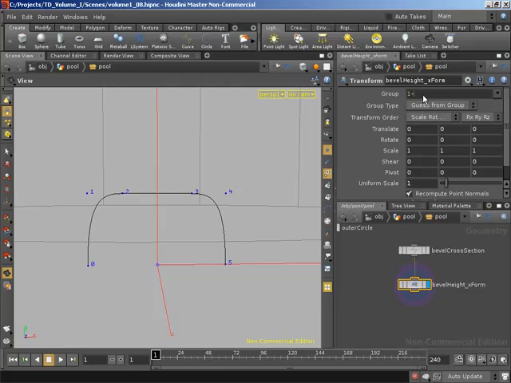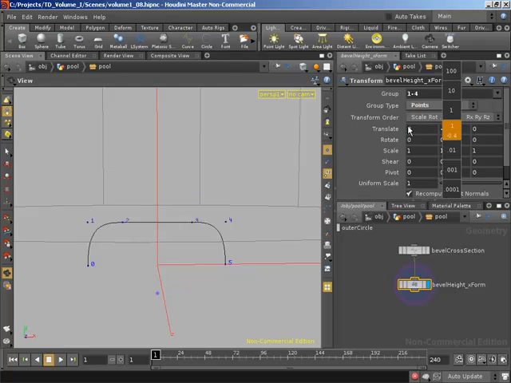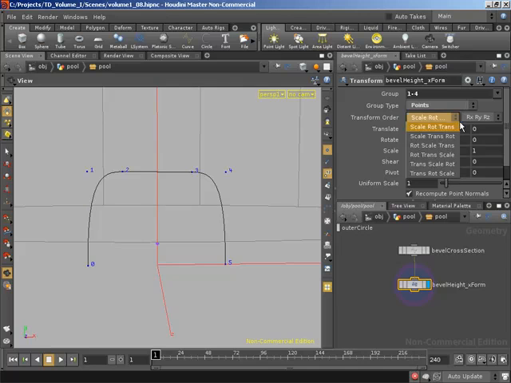If we use 1 minus 4, that specifies 1 through 4, which if we start translating these guys, we do have to say that the group is points. There we go. So group type equal to points, because saying 1 through 4, it's not going to be able to guess what the group type is, because it could be primitive numbers. So that's translating those top 4 points.